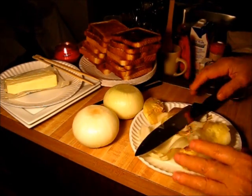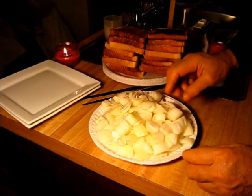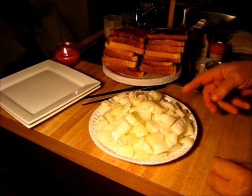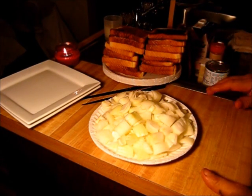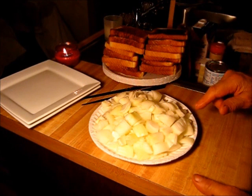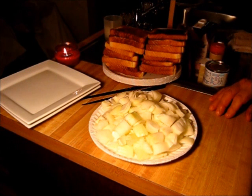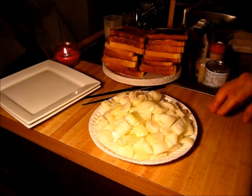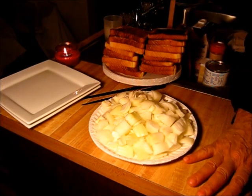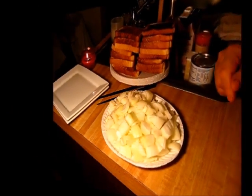Okay, I'm going to dice these up, move along a little bit, and then we'll come back. With these onions, that's them two big onions diced up there. It's a medium dice. It's not that quarter inch size, and it's not quartered. Let's move over to the pot, and it's not a skillet, and fry these up. Oh, did we discuss what we were making? It's French onion soup, cream style.